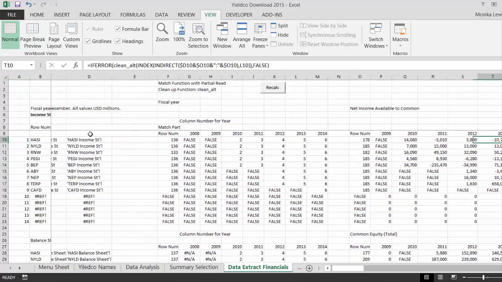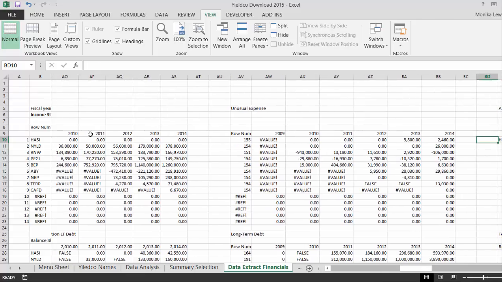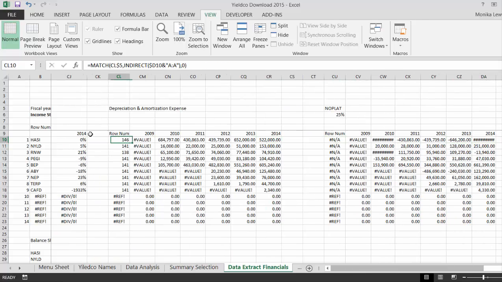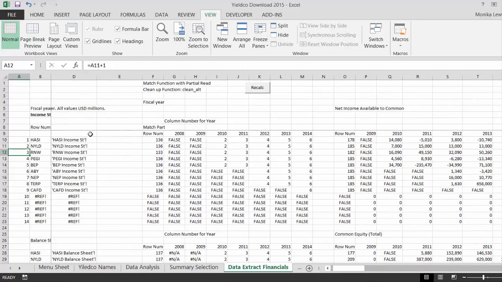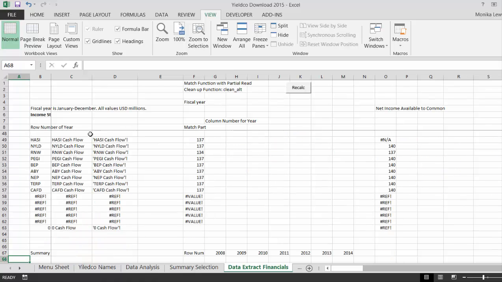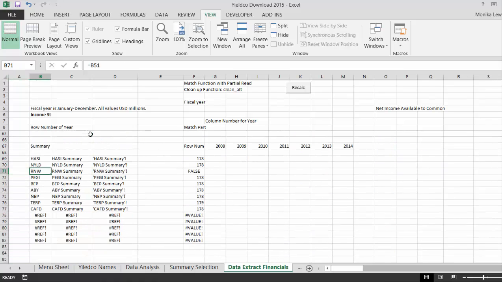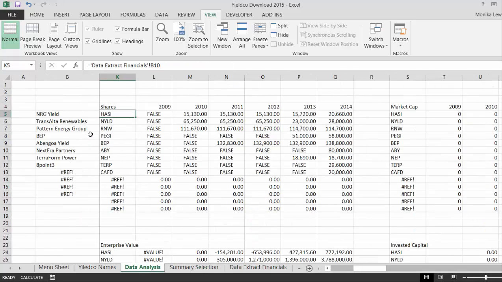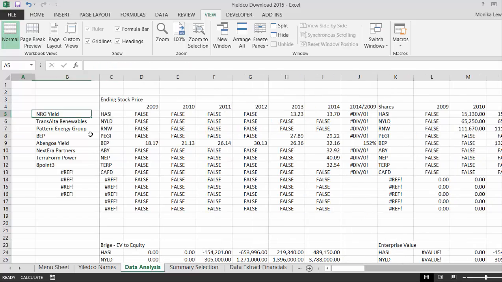So we have the net income, the diluted shares, the expense, pre-tax income, income tax rate, all the kind of stuff. You know, I have to fix these values a little bit. And it says which sheet it's getting it from. Okay, and then we have a summary sheet here. Well, let me just see. So this is match. Oh, this is the F4. We match the fiscal year. Okay, and then I don't know what I just did. Excuse me for that. And then we can get the stock price here for each year.